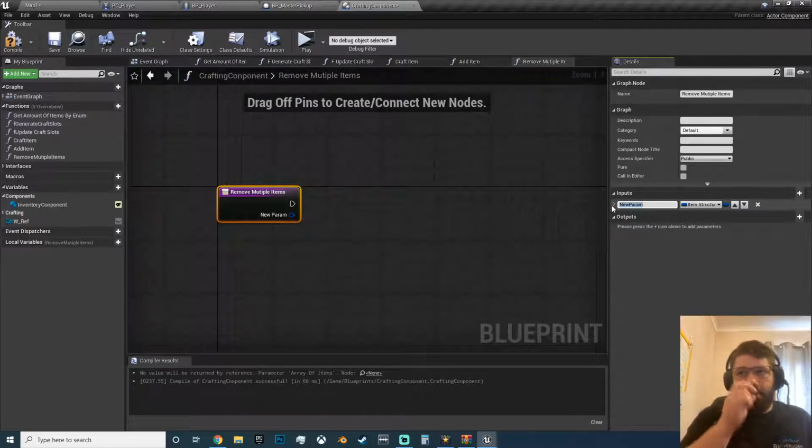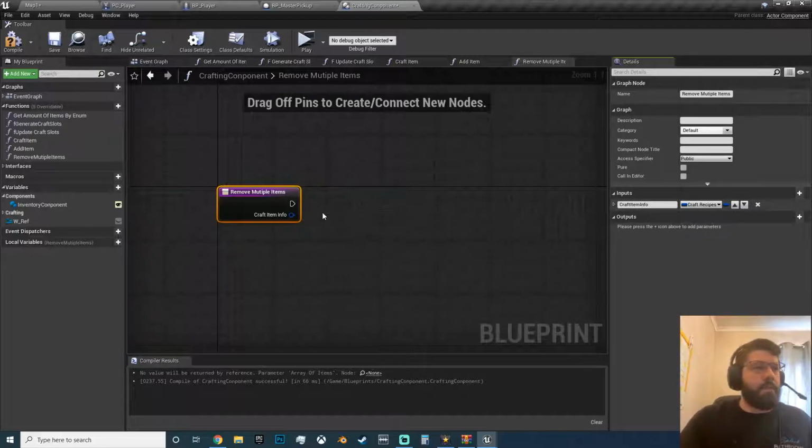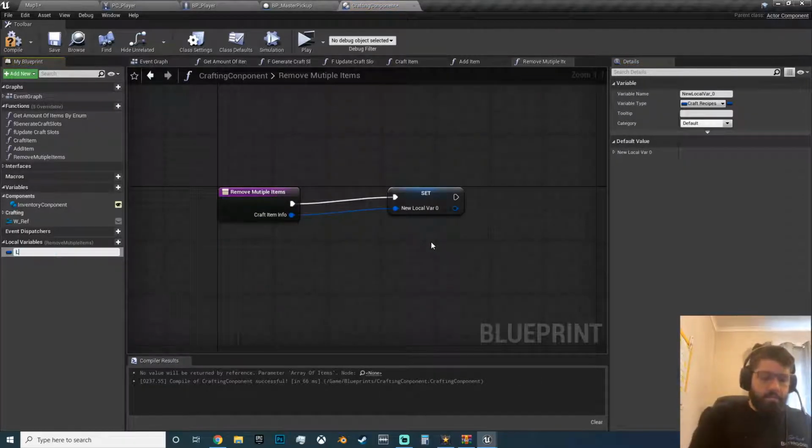So we want to have the craft item info in here, and this is a craft recipe, and we are going to promote that to a local variable, local craft recipe.